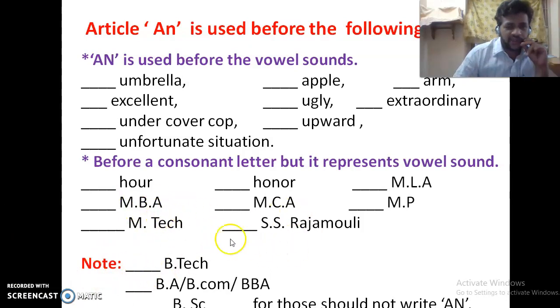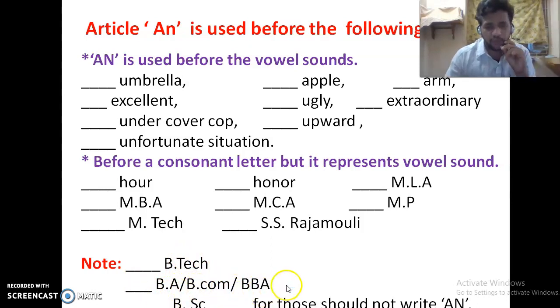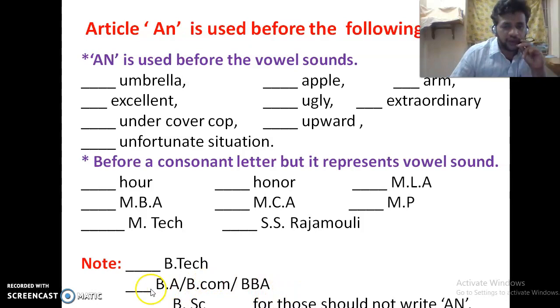And coming to the note. Since we used an here for abbreviations, you might think we should apply an to these abbreviations as well. That was wrong. BTech, a BTech student, because E is at the end, not in the beginning. BTech, BA, similarly E is at the end. BCom, similarly BBA, BSc. For these contexts, do not apply the same rule. So which starts with only article A: a BTech graduate, a BTech student, a BA student, a BA graduate, a BCom graduate, a BCom student, a BBA student, a BSc student. For all these contexts, we use article A only. For those, should not write an.